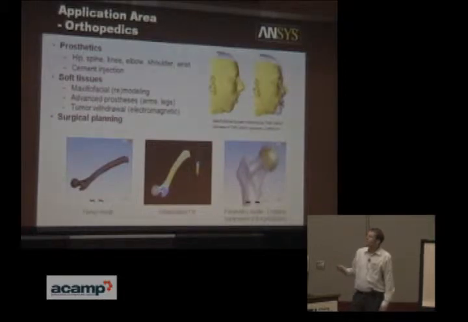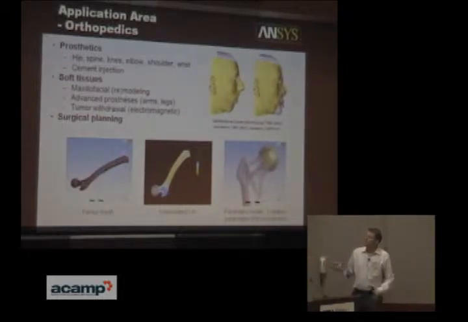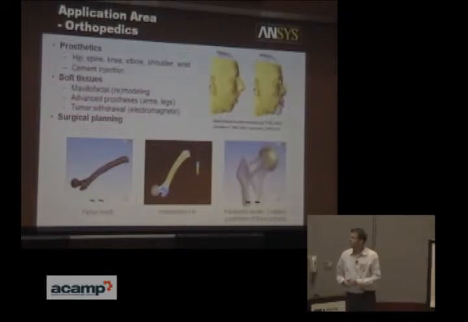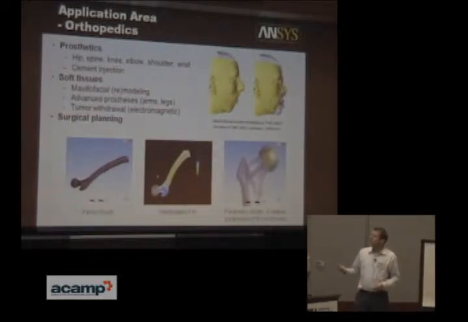On the bottom, I went through the workflow already of taking a patient-specific bone. The one thing I didn't describe as a process, I can describe now. Taking any medical scan, it's a series of slices through the body. There's software out there, not our software, but software available for extracting geometry from that medical scan data. Again, we can extract the bone material properties from that medical scan if it's the right kind of scan.